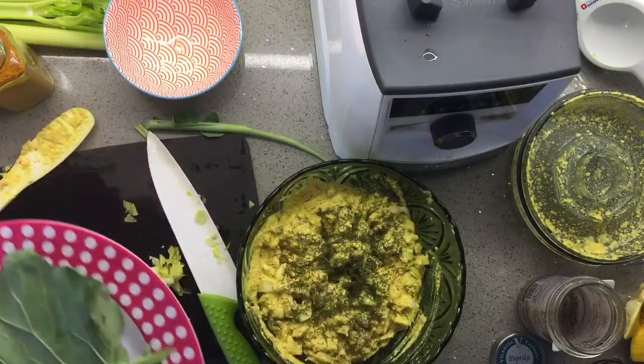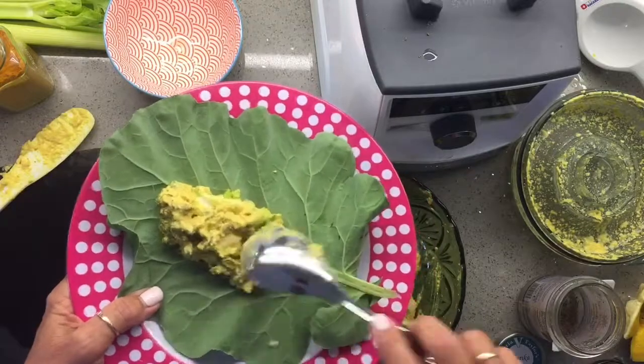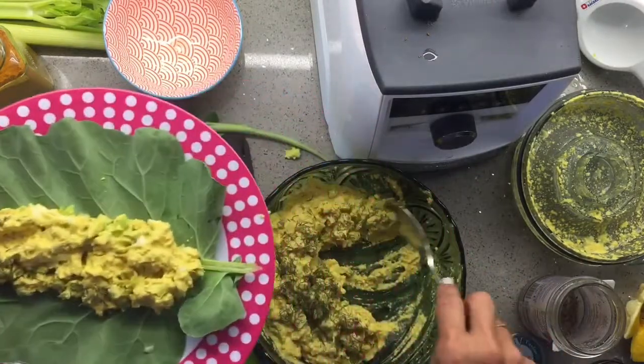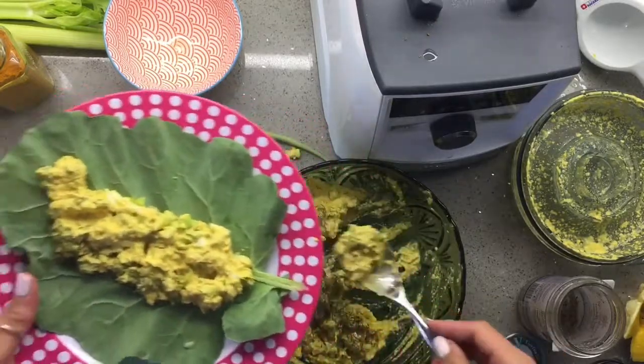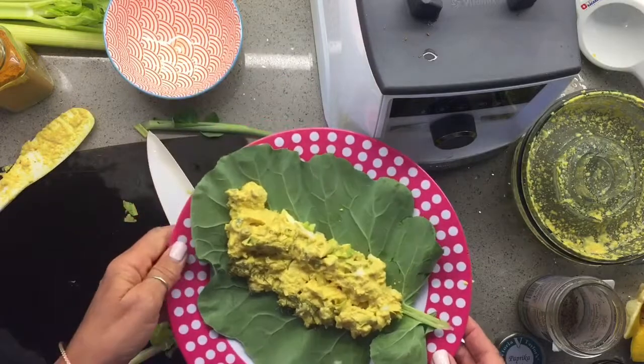And now all I do is I grab my spoon, I put a little bit of this on here, and doesn't that even look like an egg salad sandwich? Like, that's crazy. You can do so much in this raw plant-based world.